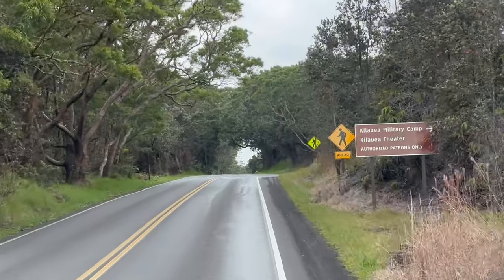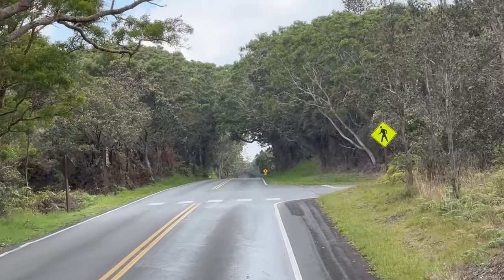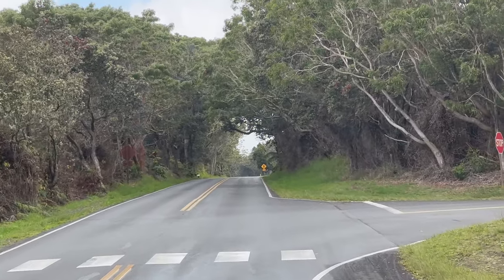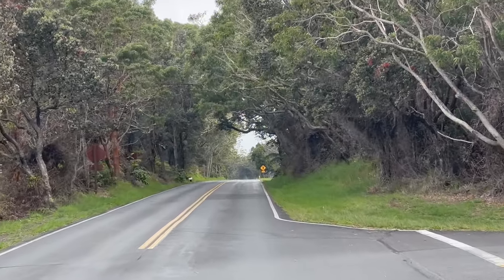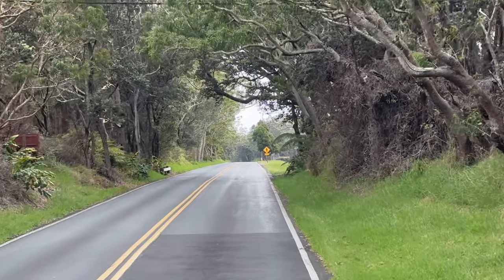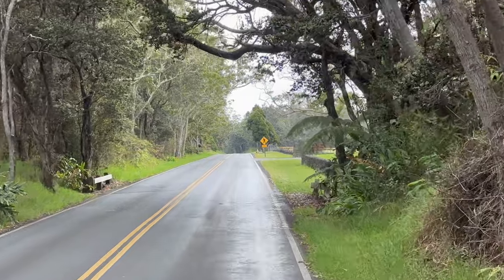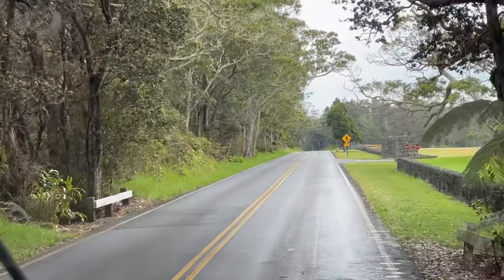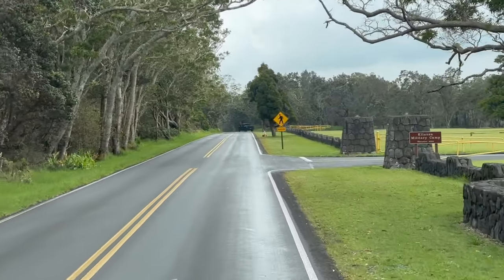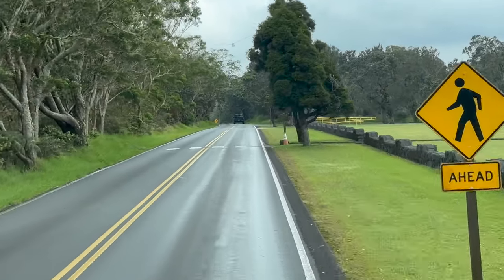All these trees with the brown colored trunk here, these are the koa trees, K-O-A, koa. These koa trees, they're native plants of the island, they're very prized wood, they're hardwood trees. We call them our Hawaiian mahogany. On the island, you see any kind of woodwork, ukuleles, canoes, and they mention to you it's from the koa wood. These are the koa trees here, all on the left. The right side of you, koa trees that belong to the acacia family. Right side is the Kilauea Military Camp, it's a recreational camp there.